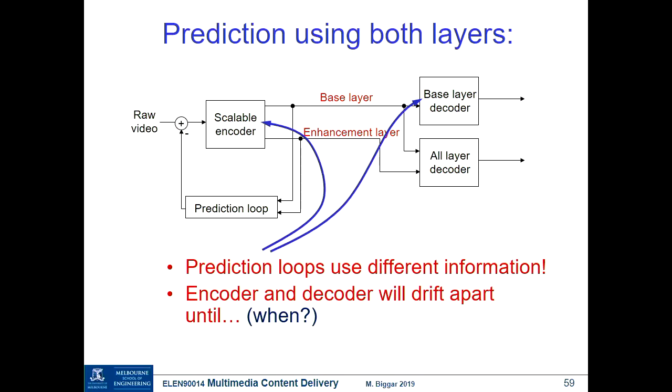Okay, so this encoder and that base layer decoder are going to drift apart, and the term is in fact drift. So, what's the answer to that? What will bring them back into synchronism? The next I picture. Well done. Yes, that's right. Whenever they're doing prediction over that sequence of whatever 10 frames or something, the base layer decoder will start to drift away, and then all of a sudden, ka-ching, it'll be brought back into sync by the I picture, and then it'll start drifting away again.